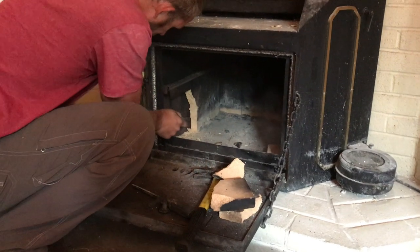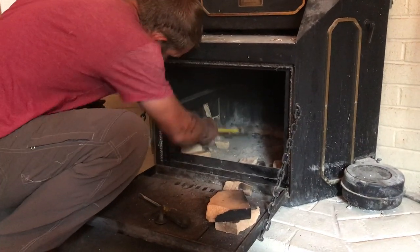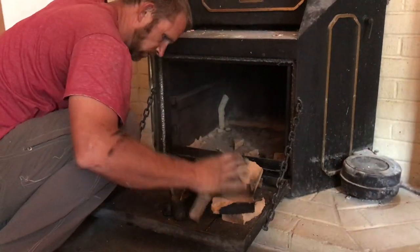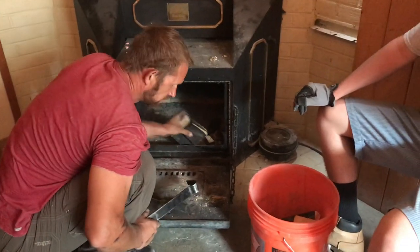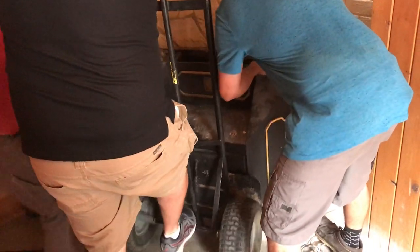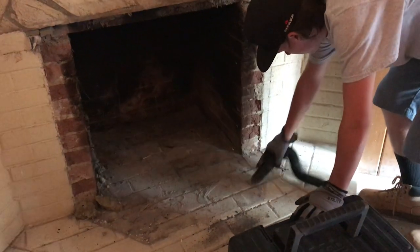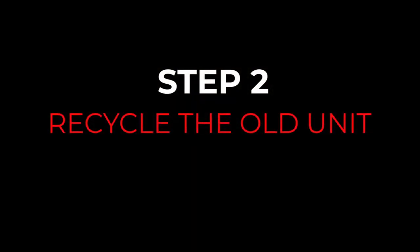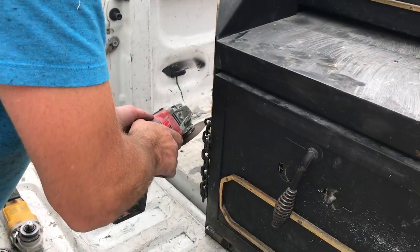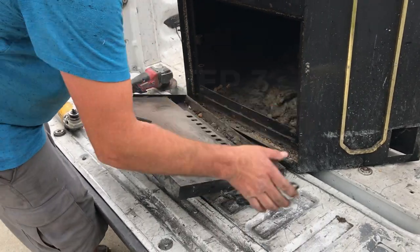So we are removing the old stove. We're just taking out some fire brick to lighten it up a little bit, make it easier to remove and load in the truck. We're just going to dolly it right out and load it on the truck. We'll give it a thorough cleaning and get any debris. This is required by the state to cut the hinges off the door and recycle.